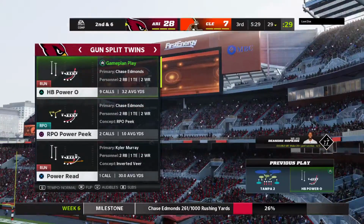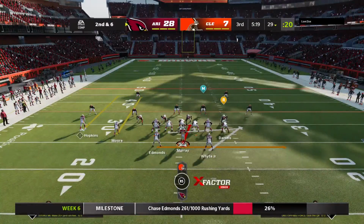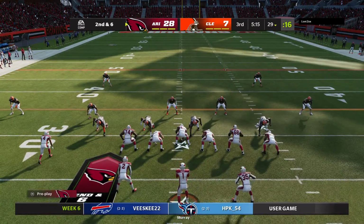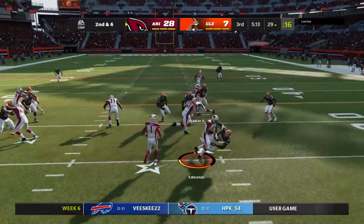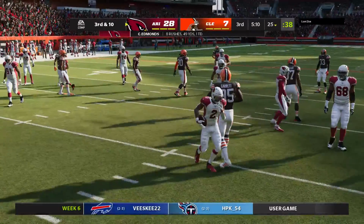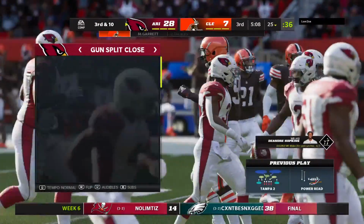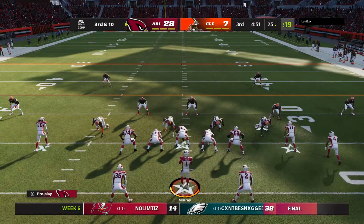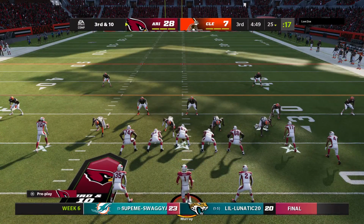So that didn't bother you too much last time? No, because it's exactly what you're supposed to do. You can't have good field position and not try to take advantage of it. Sometimes the defense makes a good play, too. Second down and another run with Edmonds. And that one blown up quickly as he's going to be stopped before he can even get started. Chalk that up as a 4-yard loss, and now it's third down.